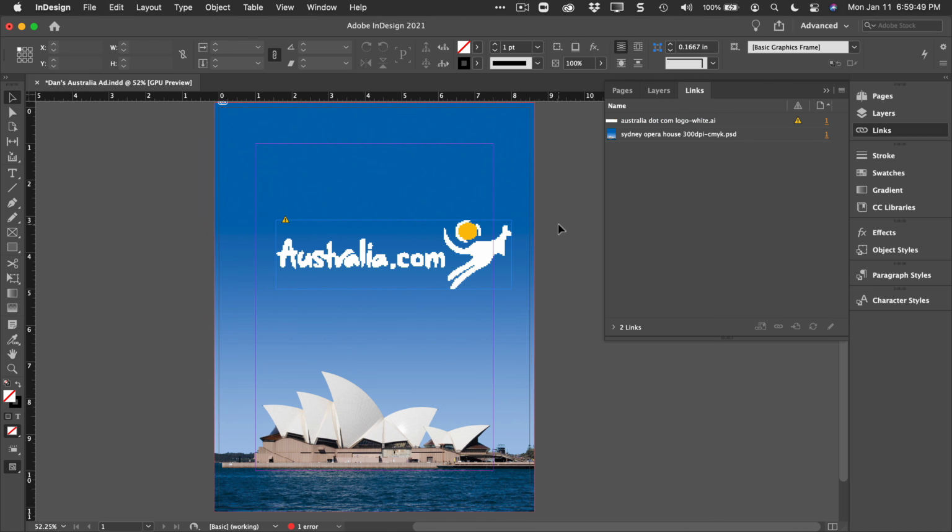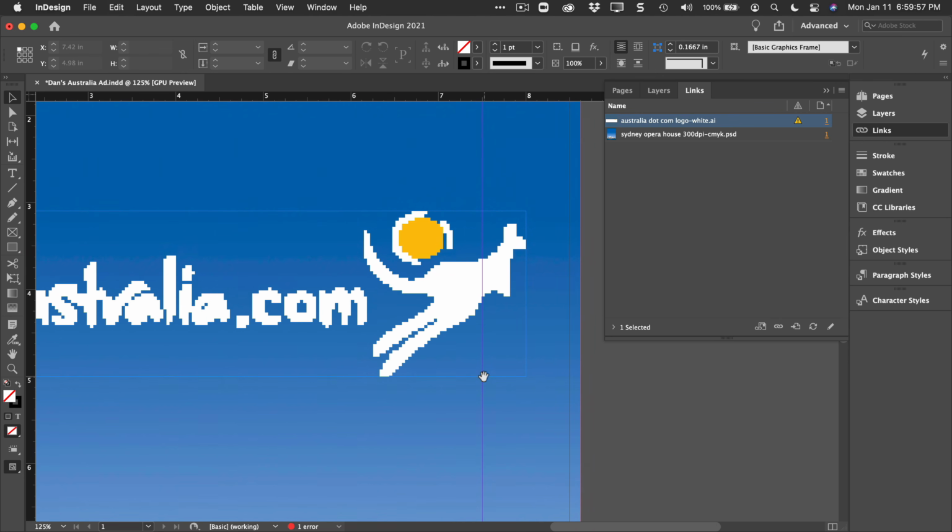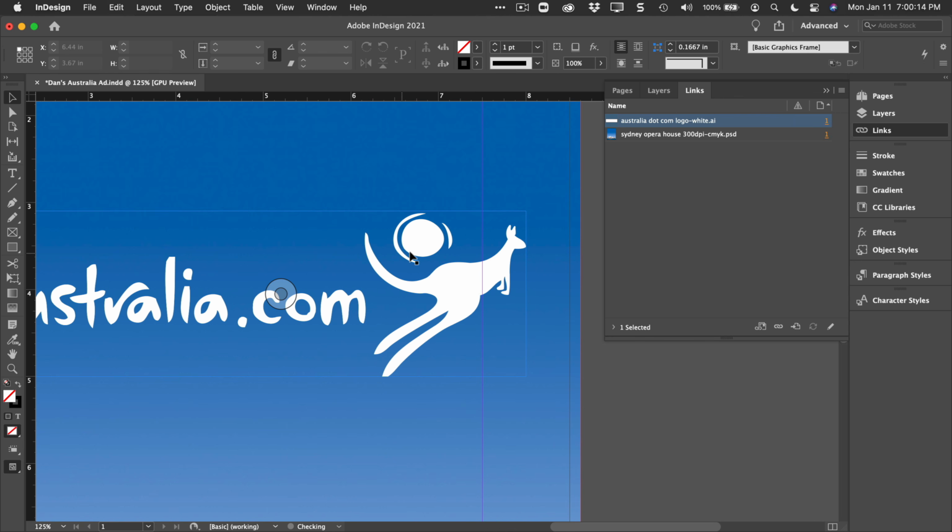Now, if it doesn't automatically update because you didn't click edit, see that last time I didn't click edit. First of all, notice the preview went really bad. That's because this is now the old embedded preview. It's not the most current one pulling directly from the image because this is the old preview. It needs to be updated. So if I double click, that will update that. And now it's actually referencing the file once again.